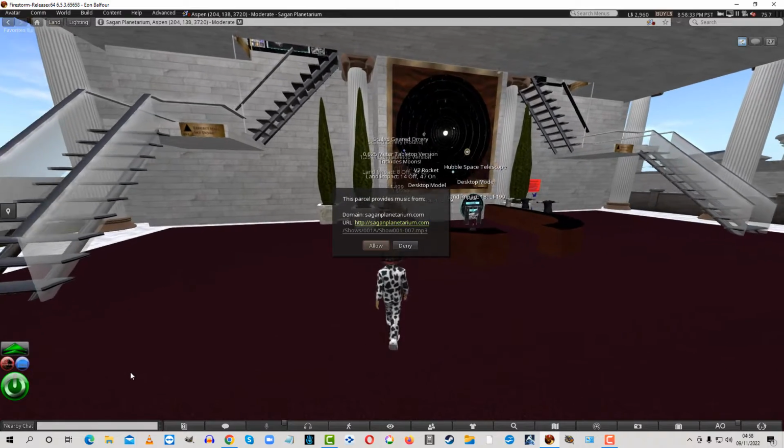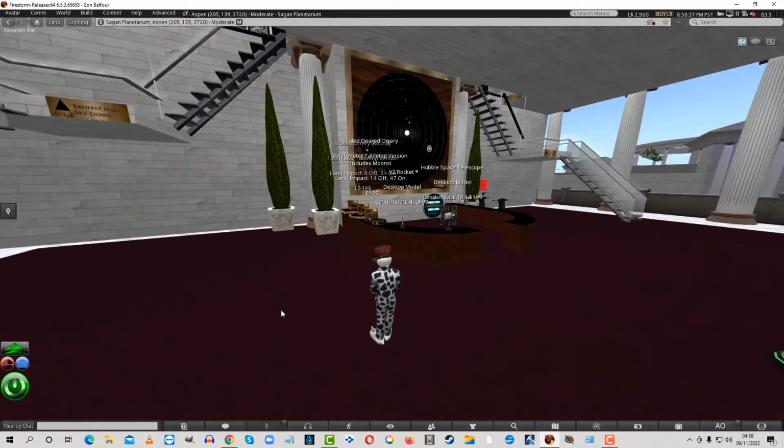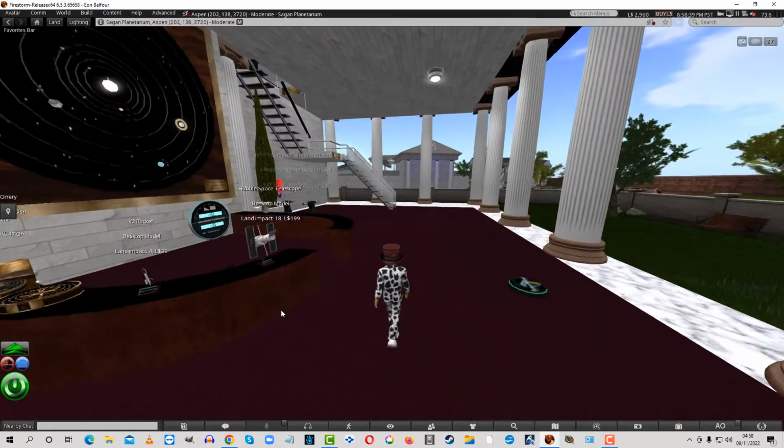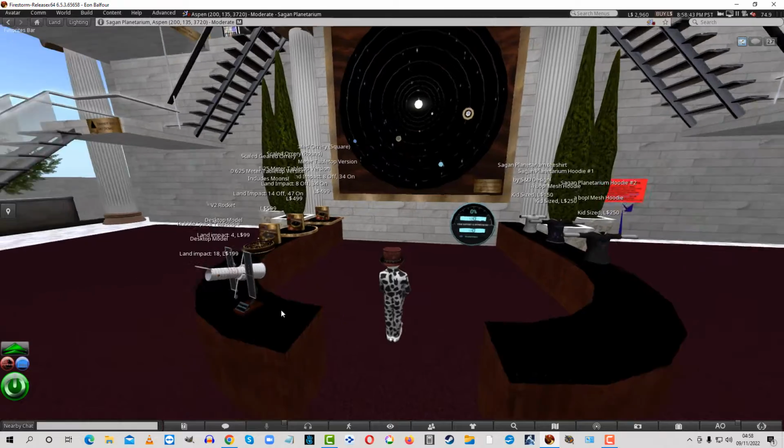There is sound, so I will allow the music because it's actually using the music channel to give me a commentary for the planetarium display. At the moment I've got the sound off.